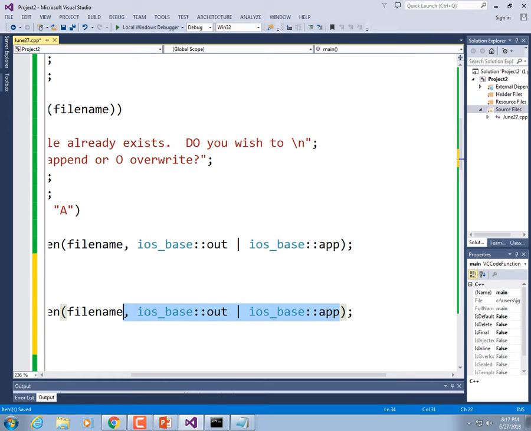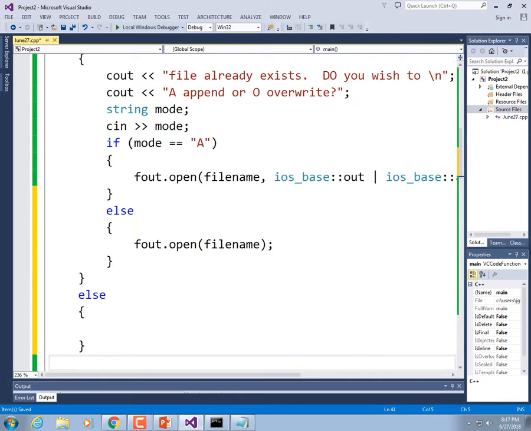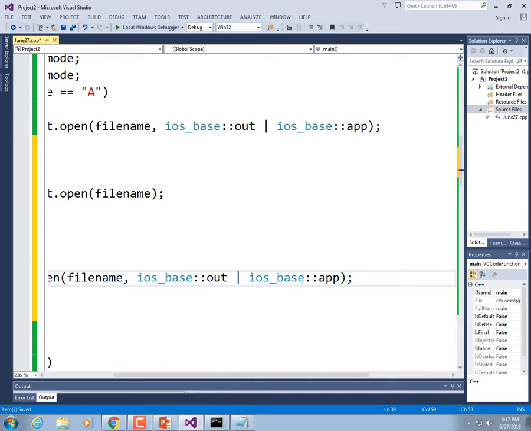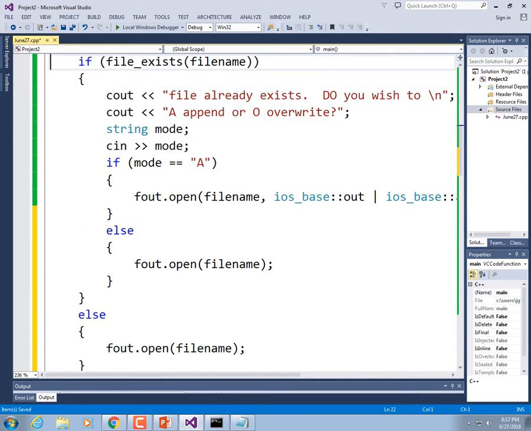In fact, take all of that off. And then lastly, we need one more else. If the file didn't exist, we're in the clear. We're just going to open it. And so paste your fout statement one more time. Now that's by far not the cleanest way we could have handled it. Having these three versions of fout is pretty nasty.